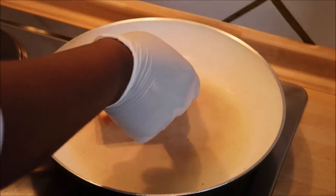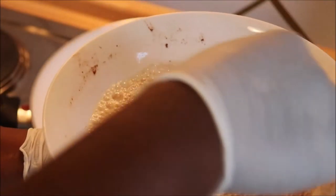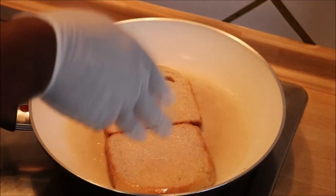And into the pan. Dip your bread. Both sides and into the pan.